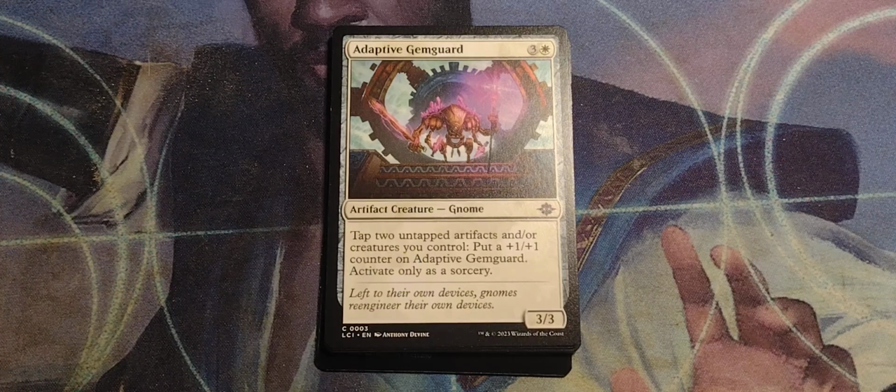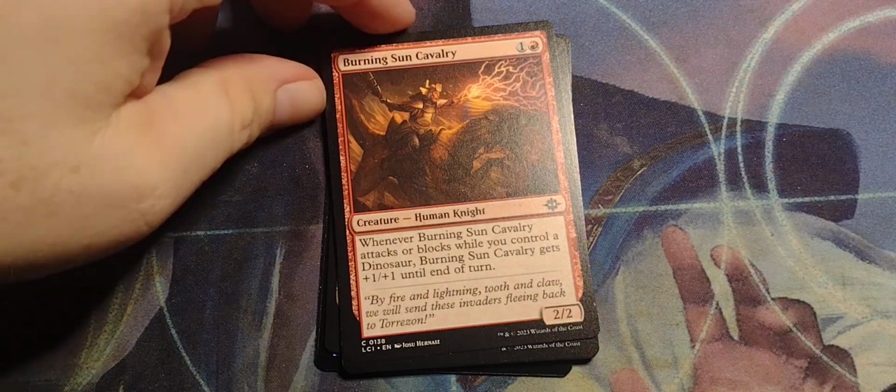Adaptive Gemguard. 3 and a white artifact gnome. 3/3. Tap 2 untapped artifacts and/or creatures you control: put a +1/+1 counter on Adaptive Gemguard. Activate only as a sorcery, and no other time.